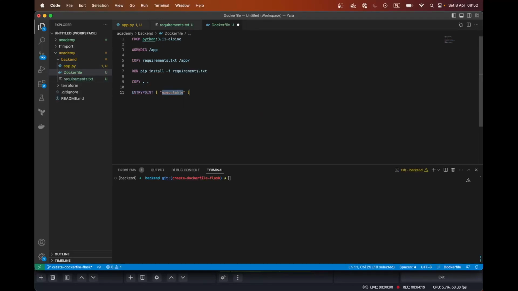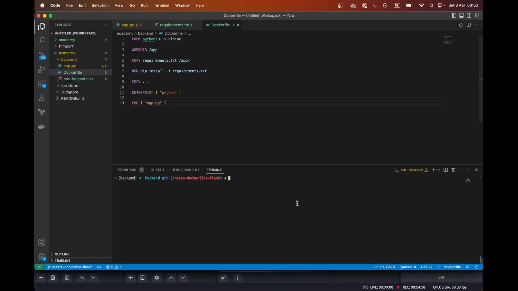We can set up an ENTRYPOINT. In our case, that will be python, and this will be the first binary run inside the container. And then we can use the CMD executable. In our case, it will be app.py, and as long as we are in a WORKDIR, everything will be executing in that workdir, so we don't have to point any path for this file. However, if we did something like this, it should work as well.